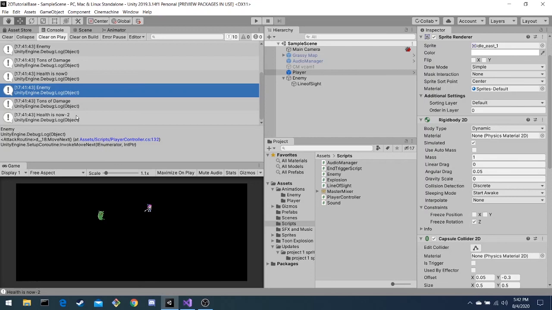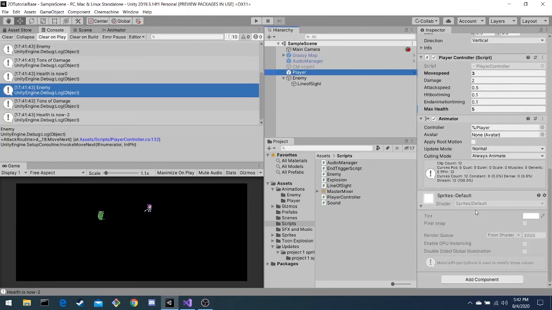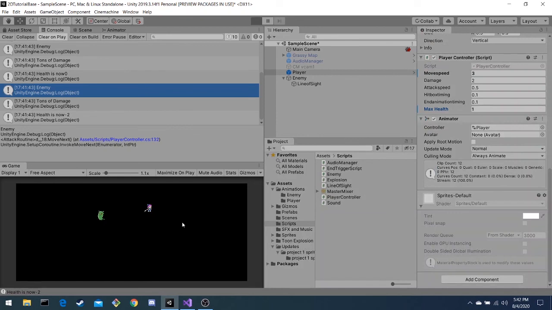So now we can do the reverse, so it won't kill the player, but we can change the player's health so that it will. For the player, we're going to make its max health 1, and let's see what happens.